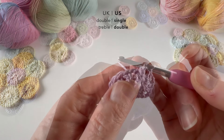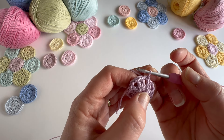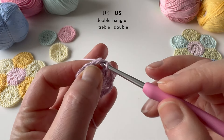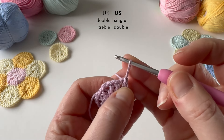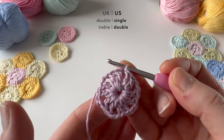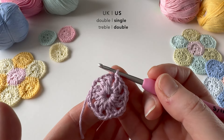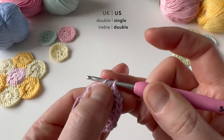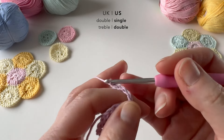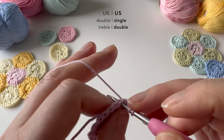If you're having trouble working into this small little loop to start, you can always do five chains to start just to make the loop a little bit bigger. To begin the second round, I'll slip stitch into the corner space. My little hexagons are only two rounds, so I'll show you how to do this second round. But if you'd like to make yours bigger, the subsequent rounds are worked in exactly the same way. We'll slip stitch into that corner, then chain four, and work one treble into that same space — that's going to make our corner. That's one US double.